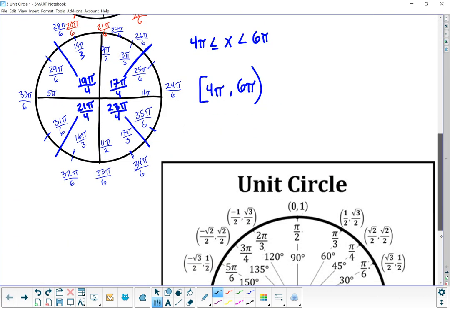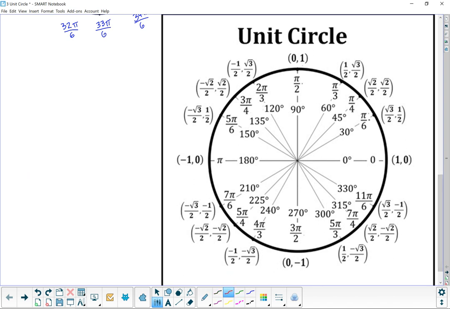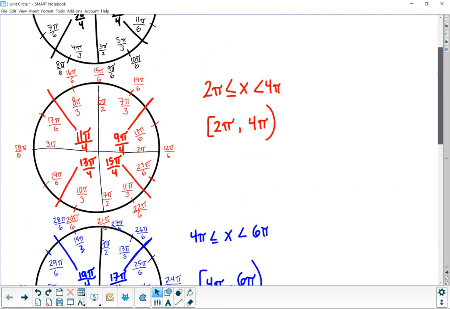So in my unit circle, my answers will be right here. This is a positive radical 2 over 2. This is a negative radical 2 over 2. This is a negative radical 2 over 2. And this is a positive radical 2 over 2. So my 4 answers for that first round are pi over 4, 3 pi over 4, 5 pi over 4, 7 pi over 4. Remember, we got more because we got to go through 3 unit circles.